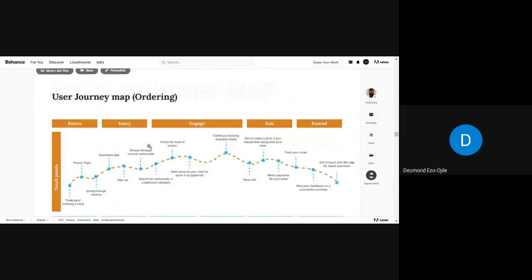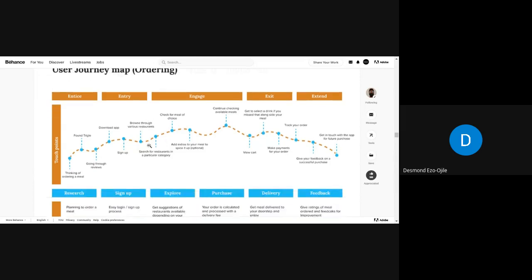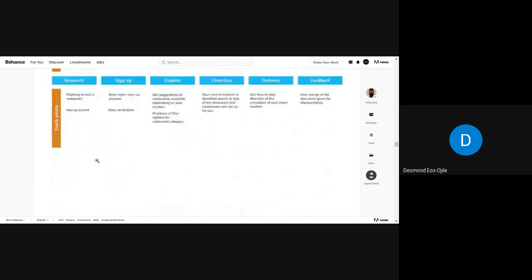Then I didn't talk about this though. This is a user journey map. So what it basically is, it's not a wireframe. It is not an architecture, but basically a documentation of every single action or step a user takes from the problem that they have to the solution, which is the product. Yes. Then what else did we add here?